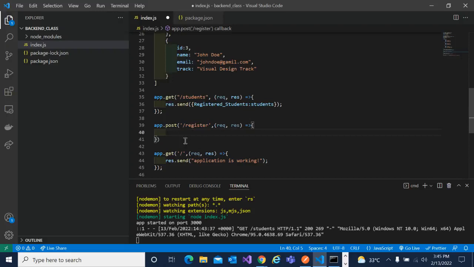Of course, the parameters that I'll need from the students during registration are the track they are registering, the email, their name, and this ID. But we don't want them to input the ID by themselves.